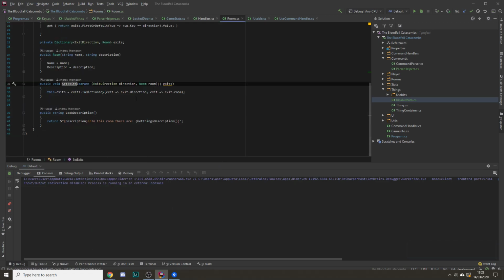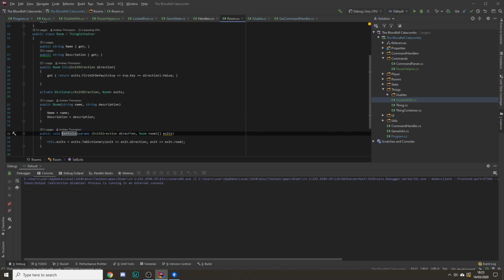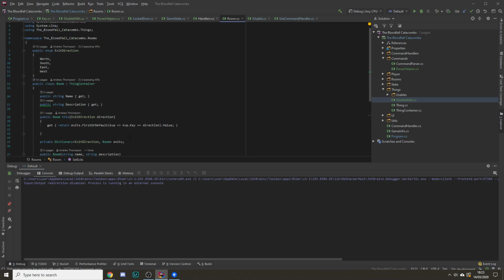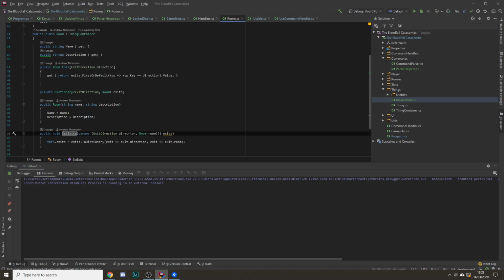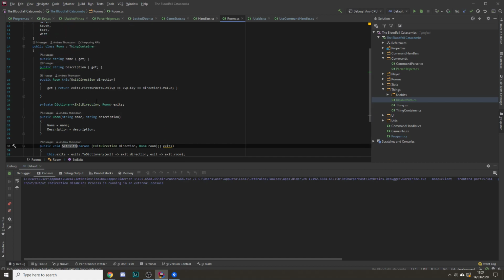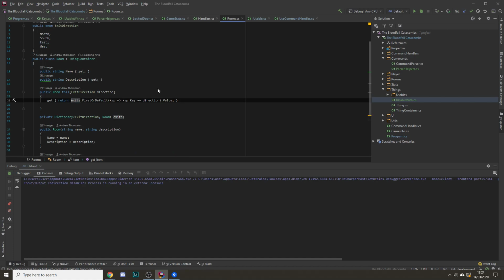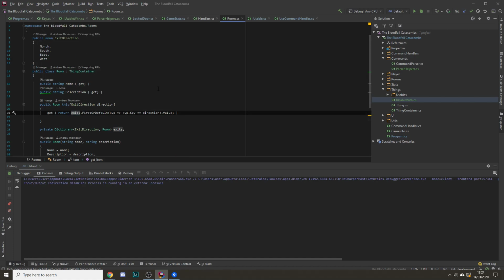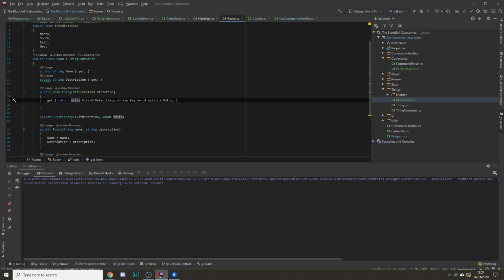So let's set exits to... Okay, so the dictionary of exits is null. That's why we're getting that error. If set exits is not called on the room, and then we try and get an exit from it, it will just cause an error.